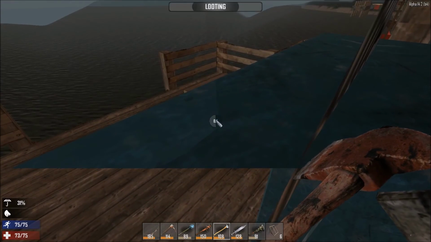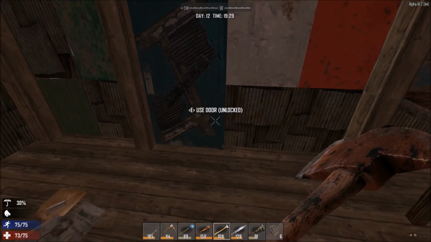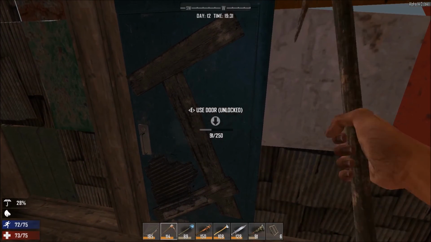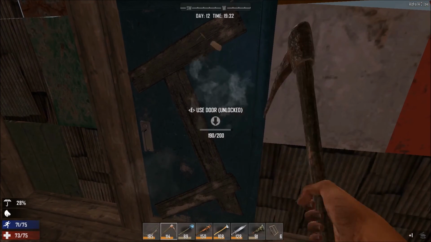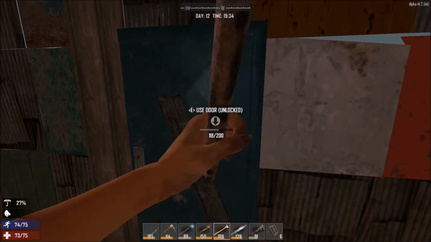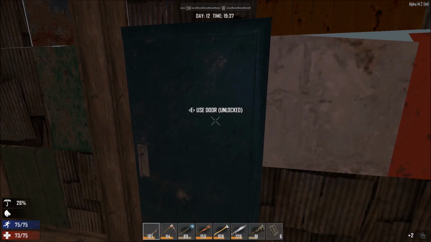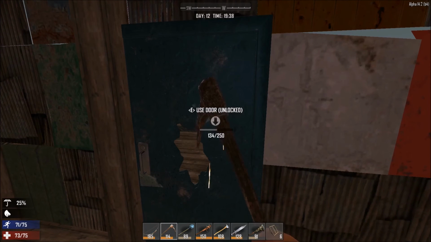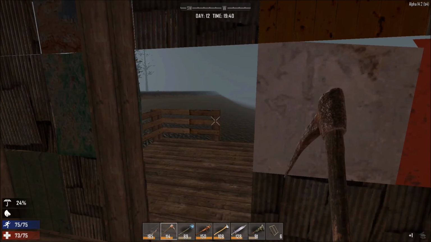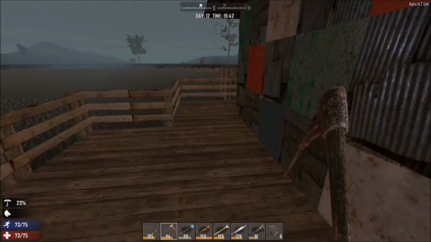Oh, so we can't get out this door, there's a bit of a glitch. But I could, and I am going to, break this door down and see whether I can get out onto the other side that way. The metal and the wood make different noises, so wood you knock down with an axe, and the metal you do with a pickaxe. So there we are, we're out onto the outside of this building now.